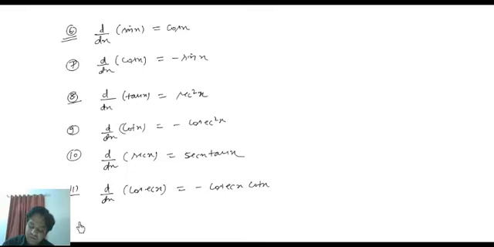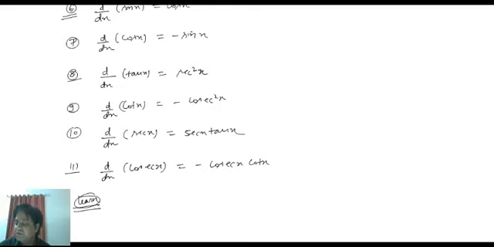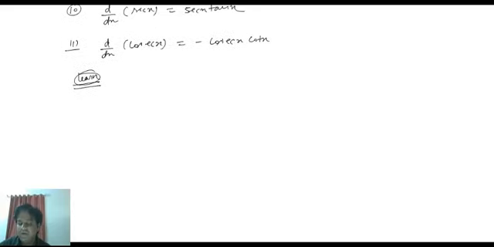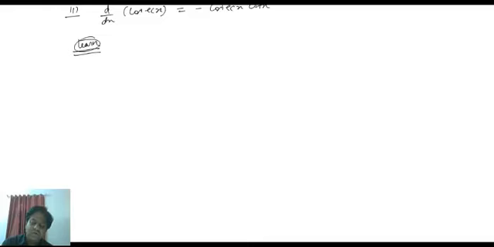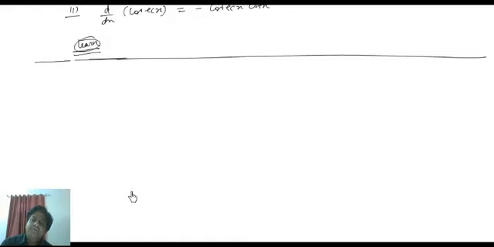So you have to just learn all about standard differentiation. If you learn all these standard differentiations, then you'll get a good speed and you won't get stuck anywhere, right? So you have to learn all these standard differentiations. After remembering these standard differentiations, I'll tell you some rules to differentiate various functions. In the next video, we'll see how to use those rules to find the differentiation of any function.